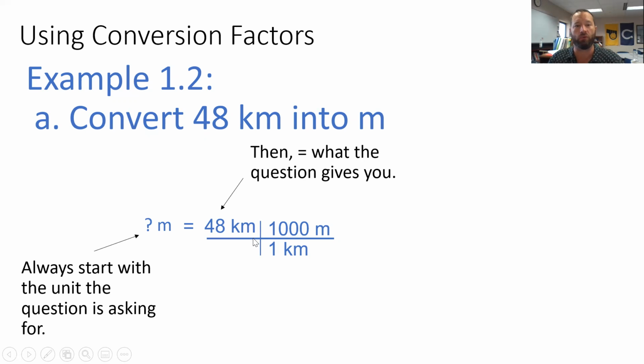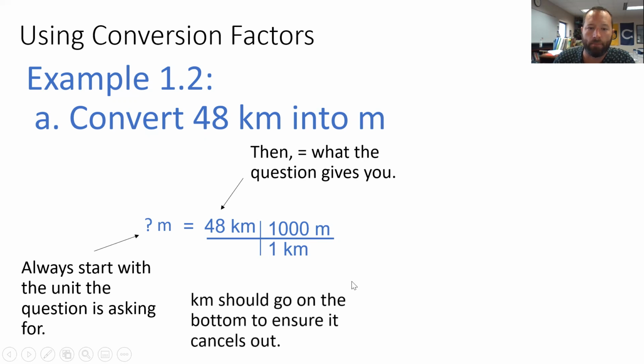What this is going to end up doing for me then is kilometers divided by, I always divide what's on the bottom. So kilometers divided by kilometers, they cancel out. That unit is gone. So there's my strike through line there. Kilometers and kilometers is gone. The only unit I have left on the page then is meters. And that's the unit that I want for my final answer. So I'm in good shape here. Kilometers divides out. Meters is what's left.